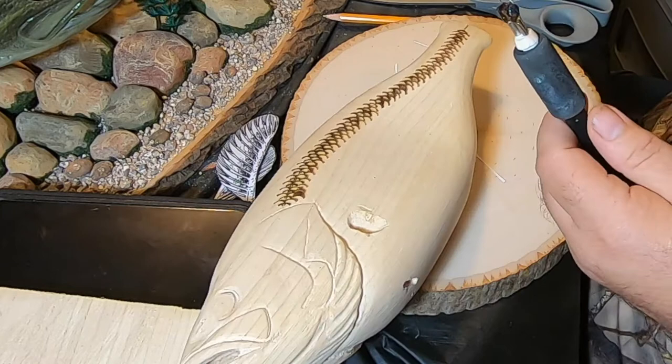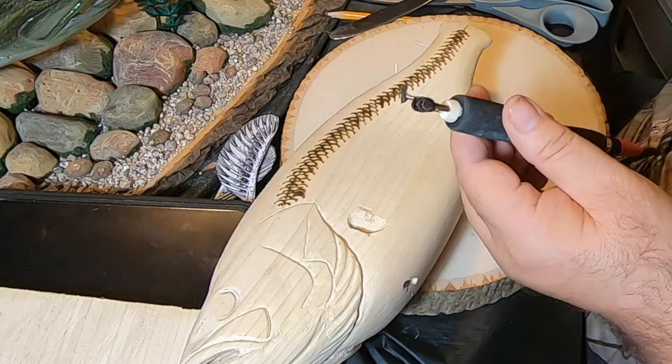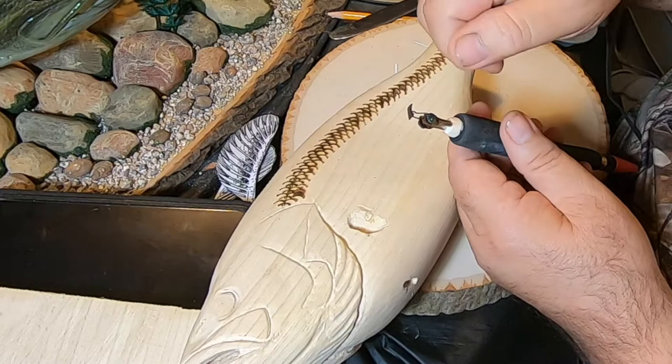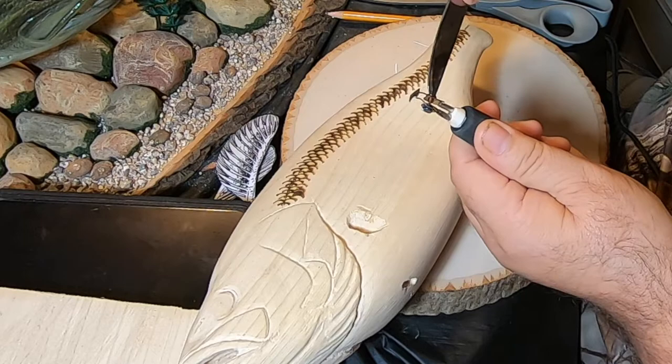Another thing I've noticed on these razor tips on this BPH pen is it'll lose contact at the screws, or a little bit of carbon builds up on there and it'll stop burning. So sometimes you have to stop, let it cool off, loosen those screws up, and I've got a little emery board that I'll scratch around on to get the carbon off. Sometimes you can just loosen and tighten the screw and that'll give you enough to keep working.